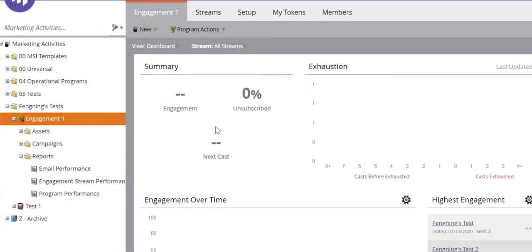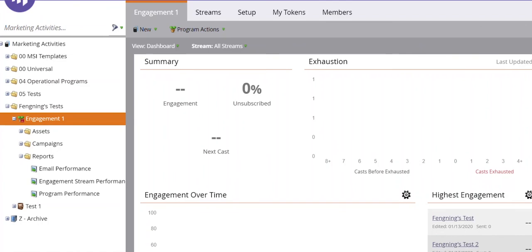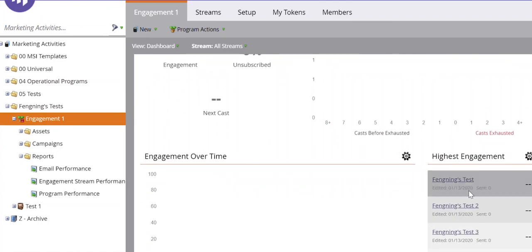You don't see anything here, but what you will see once your nurture launches, and it usually updates within 72 hours of the last email sent, is an overall summary of the engagement. It'll score your nurture based on engagement from a scale of 0 to 100. It'll show you any members that have been exhausted, which means that they've received all the available content. It'll show you the engagement over time, as you send out each email, and then it'll show you the assets with the highest engagement.